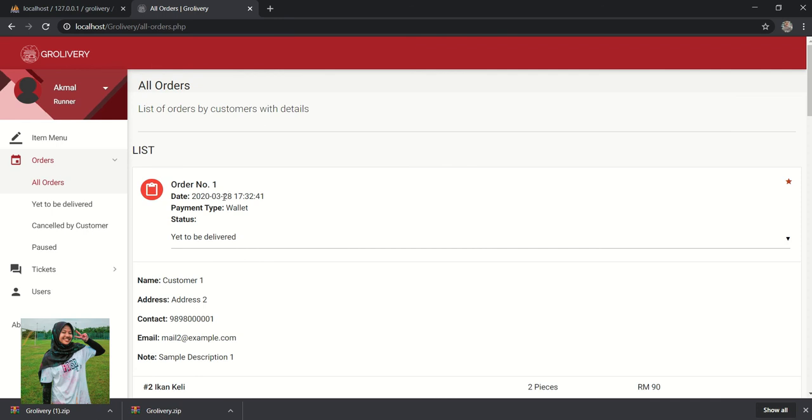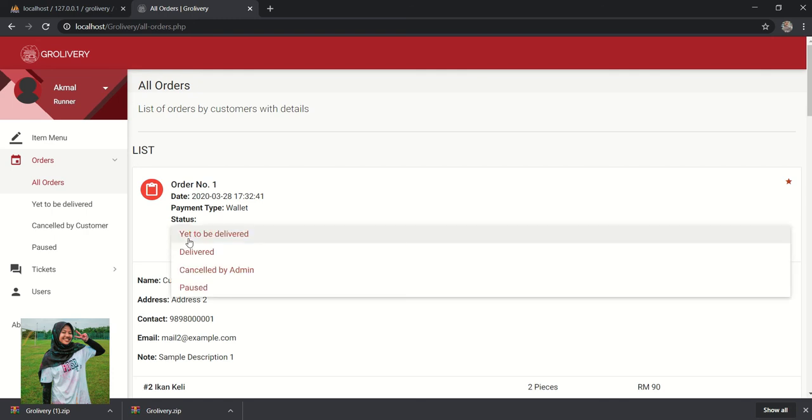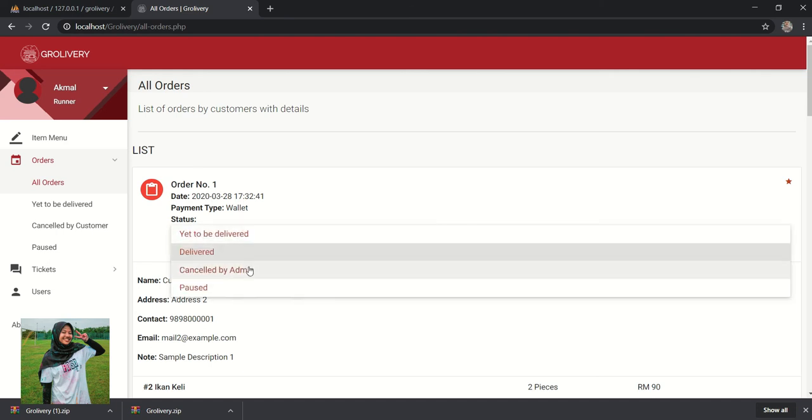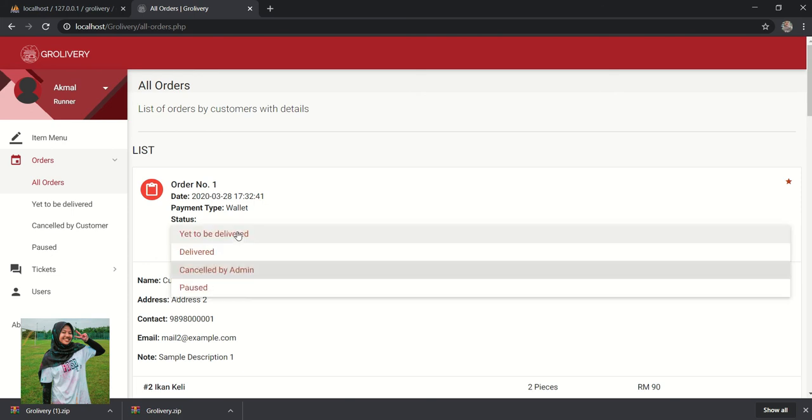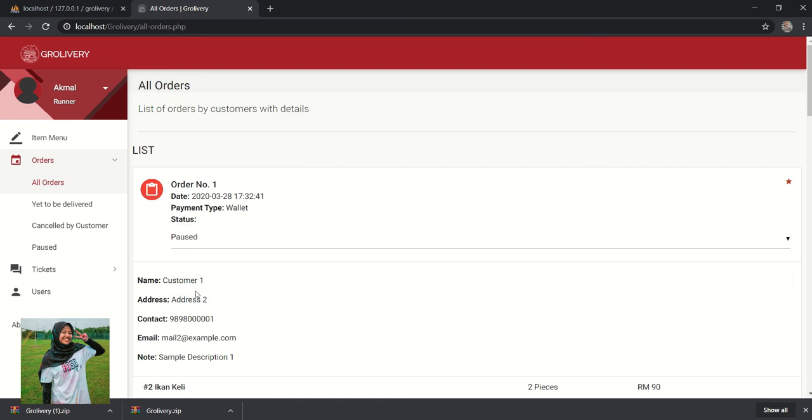Here you can see the order number, the date, the payment type, and the status. The runner can update it, whether it is yet to be delivered or delivered, which is still on delivery, or cancelled by admin, which is cancelled due to certain circumstances, and pause is the pending, where something happened during the buying process.